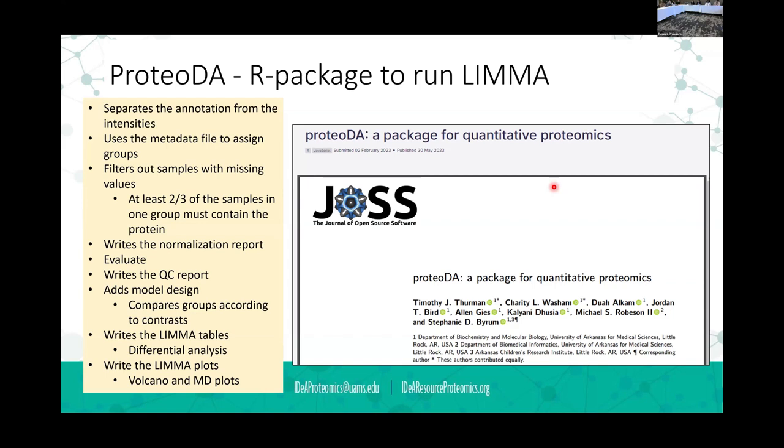Anyway. Then in the program, after we do that, it writes the QC reports, and I'll talk about what those QC reports are. Then it adds the model design, and then it will compare the groups according to the contrast that you have indicated in your contrast file. Then it writes those limma tables, which is basically the differential analysis. And then it writes the limma plots, which are the volcano and the MD plots and all that. This package was developed by people that were all in this group here a couple of years ago.